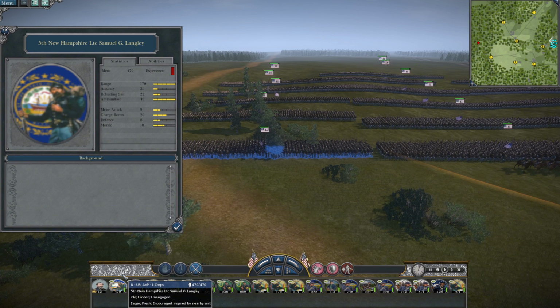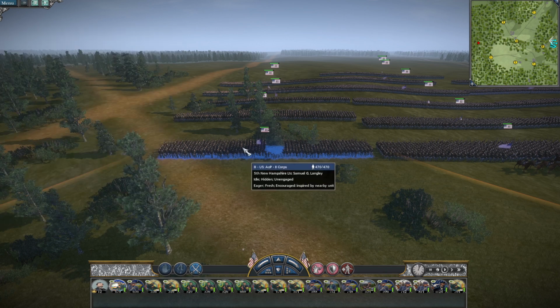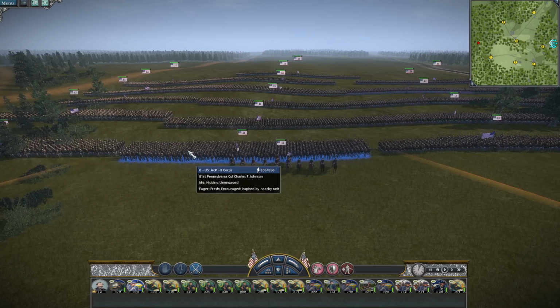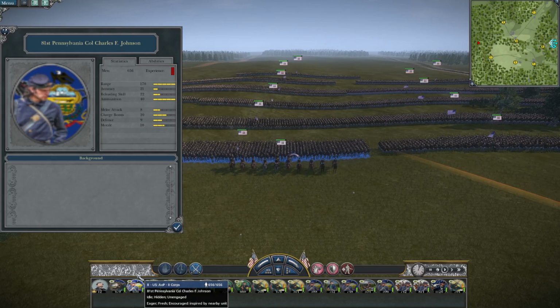Oh my goodness, excuse my yawn here. But that's just not quite up to snuff. Maybe give these guys some chevrons, I guess, if we're going to bring them. But there are just other units you can bring that are going to be a little bit better. This early corps doesn't have some of the stats that later era armies do.